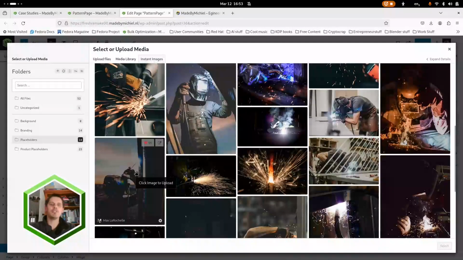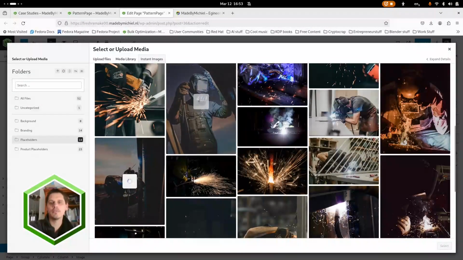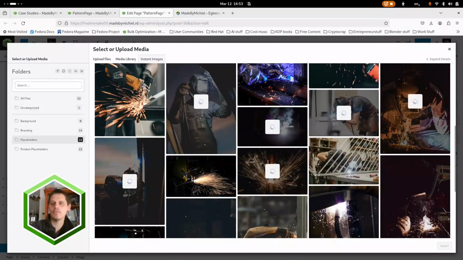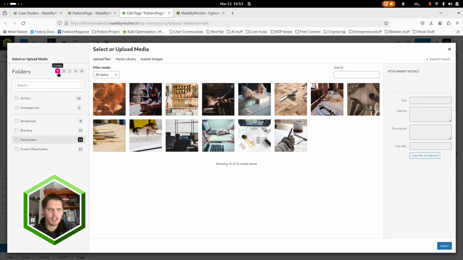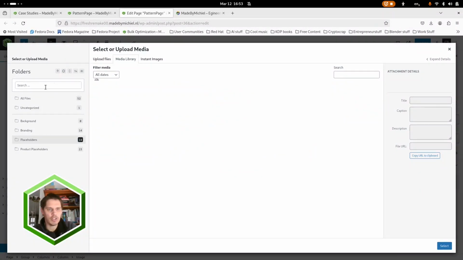Actually I might, and I'm going to cheat, I have a touchpad. There. Otherwise it's one by one. That's something I don't like. You have to click as fast as possible. With Happy Files Pro you can make different folders. You can also organize posts and categories and everything. I just haven't gotten around to doing that yet.